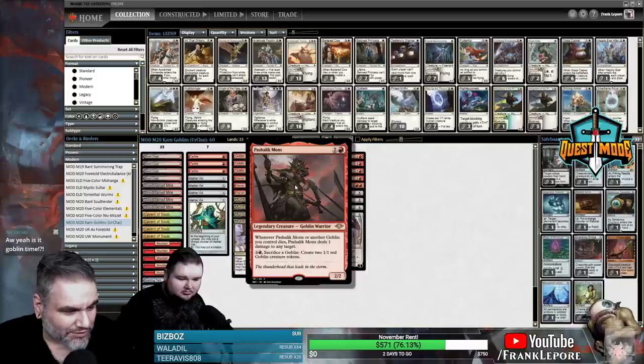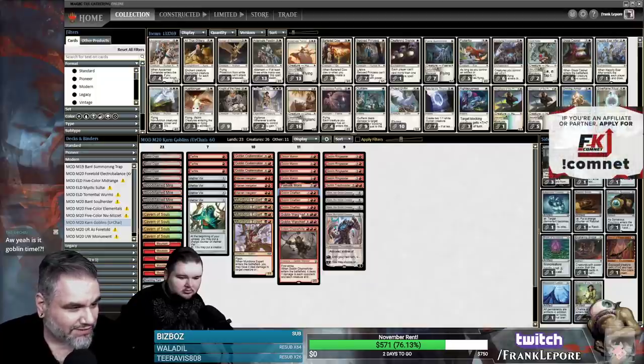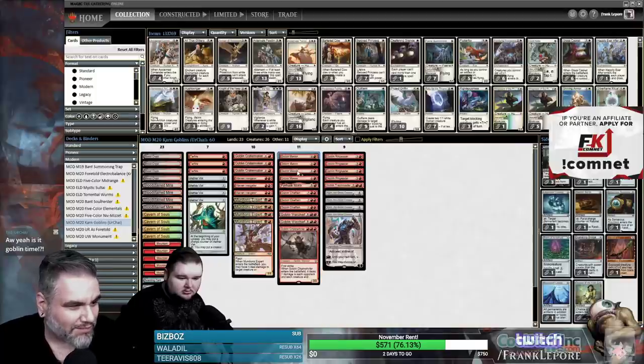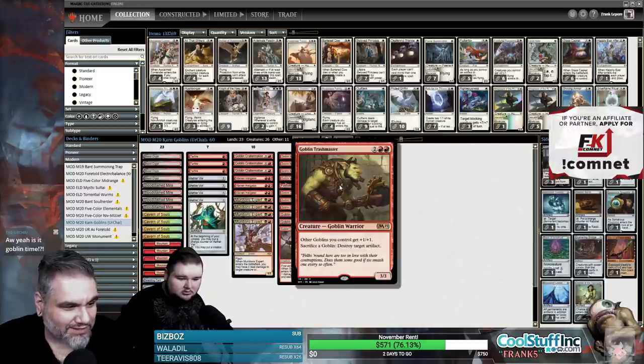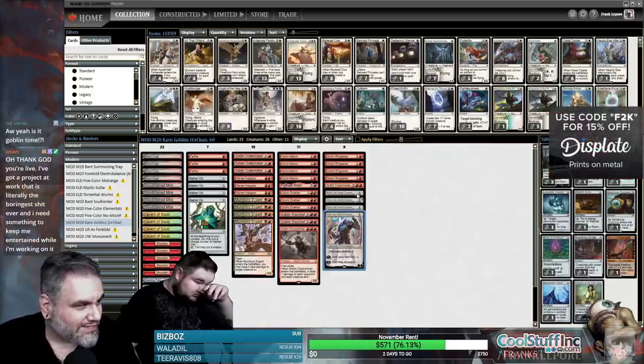Whenever this or another goblin you control dies, it deals 1 damage to any target. You can also sac a goblin to make 2 goblins, which is pretty sweet. 3 Goblin Chieftains, 2 Goblin Warchiefs, 1 Chainwhirler. All of these you can search out with the Goblin Matron. 4 Goblin Ringleader, 1 Goblin Trashmaster. And then you have 4 Karn. Karn is nice.